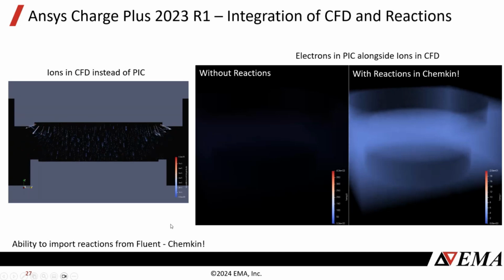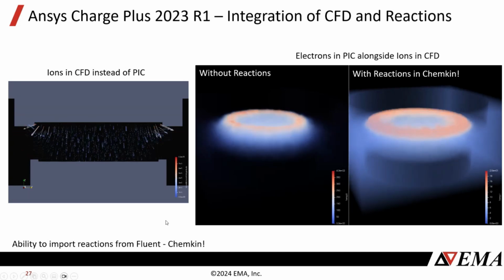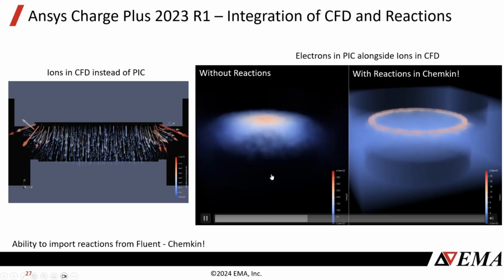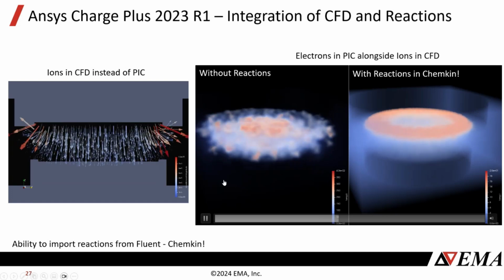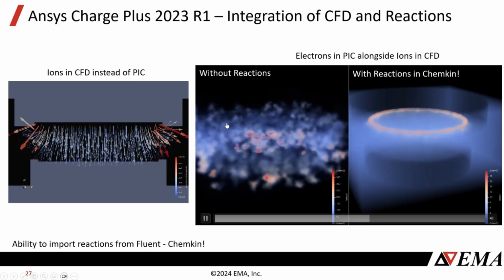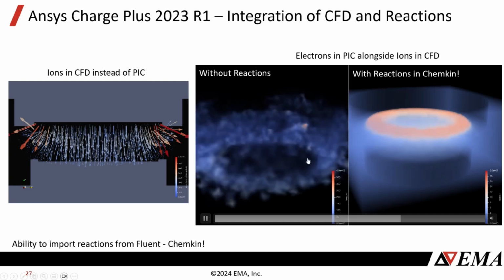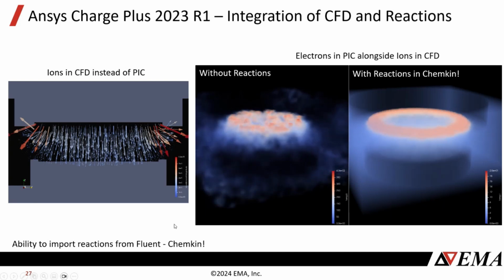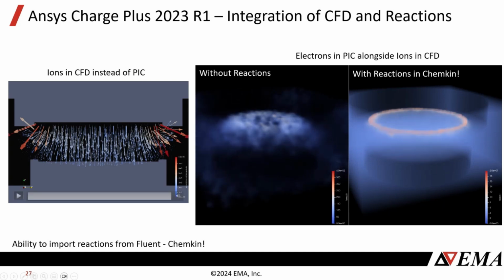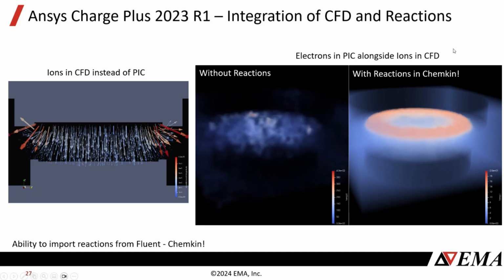And then we started interacting with Chemkin to be able to solve for reactions, because when you don't have reactions, and you saw the space application, the electrons can move around a lot, and a chamber without reactions or air without reactions allows for free electrons to move around. The mean free path is gigantic, and so you get a lot of dynamics. But when you start including reactions, now the electrons are going to interact with the gas. The temperatures are much lower, and you're going to get some behavior that is very important to capture if you want to properly solve for the ionization levels in your system.